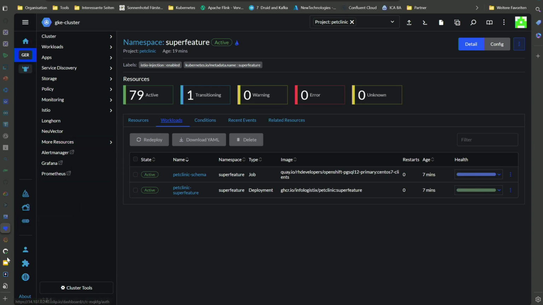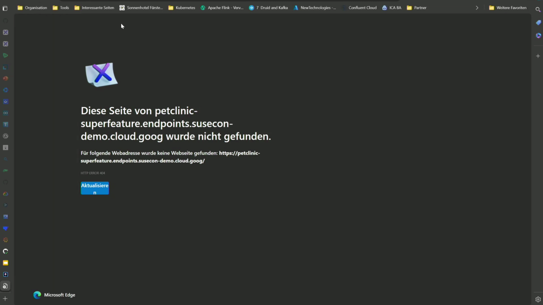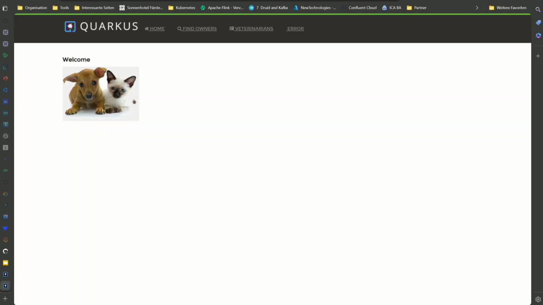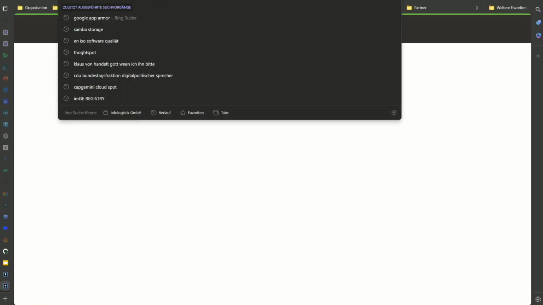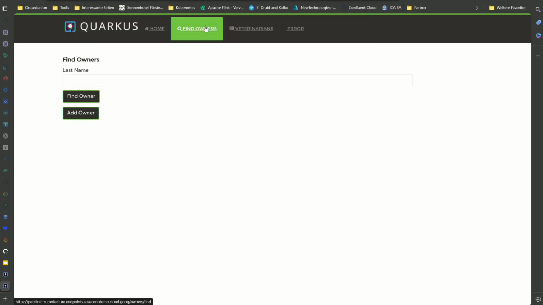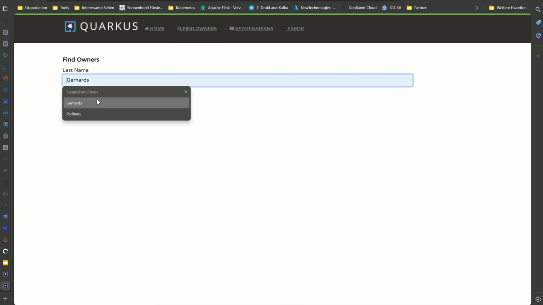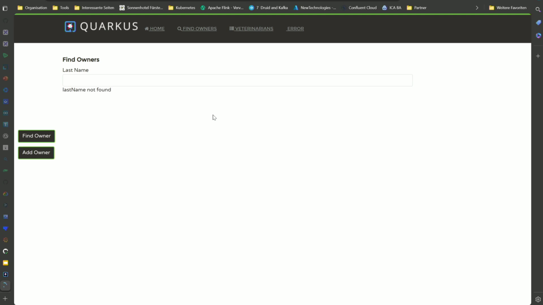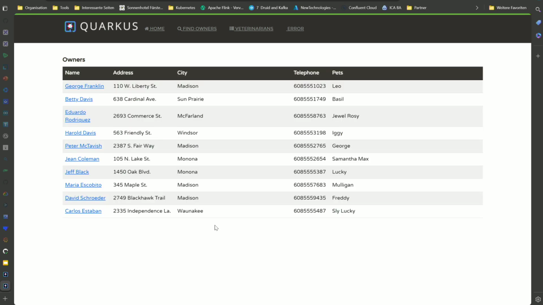Yeah. So, but then we can have a look on our endpoint. Maybe it's running now. Yeah, you see here, we have also our endpoint with Pet Clinic, but then minus the branch name as the new endpoint. And if you are now looking here for our owner, you want to find Mr. Gerhardt and his SUSE lizard, you can't find him because we have just our fresh data as we had in our versioned code for main and not the changed data we had from our test we did manually.